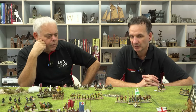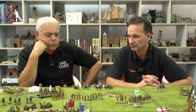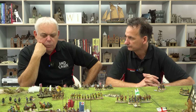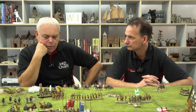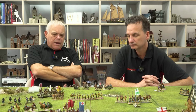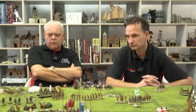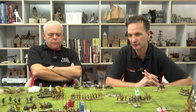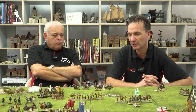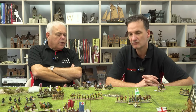Now, you mentioned Gustavus Adolphus there, and we will be going into the Thirty Years War. It's not a huge jump, is it? No, not at all, really. There'll be a few extra rules for things like Croats and Polish hussars and things like that. But the main infantry and cavalry types are identical to the English Civil War types, so they need very little change at all. Good. So yes, you will be able to play Thirty Years War games with Never Mind the Matchlocks as well. And anything thereabouts, really anything from the Thirty Years War up to the Monmouth Rebellion, something like that.